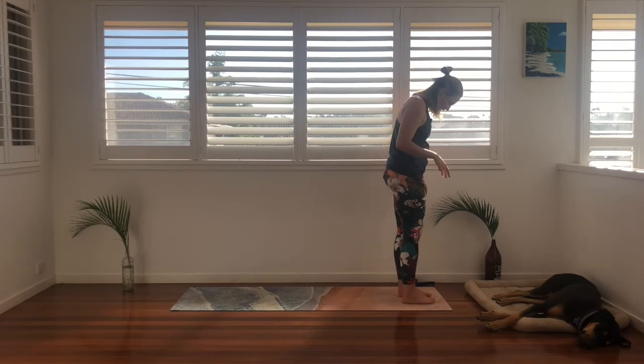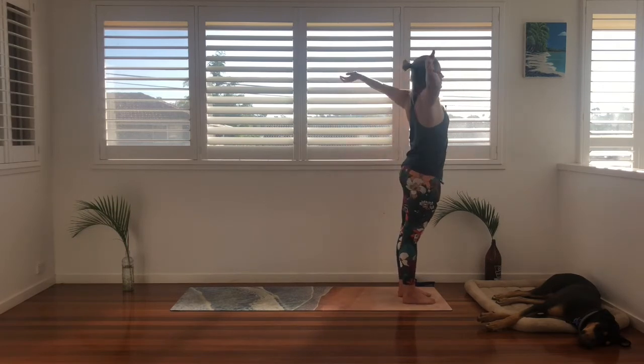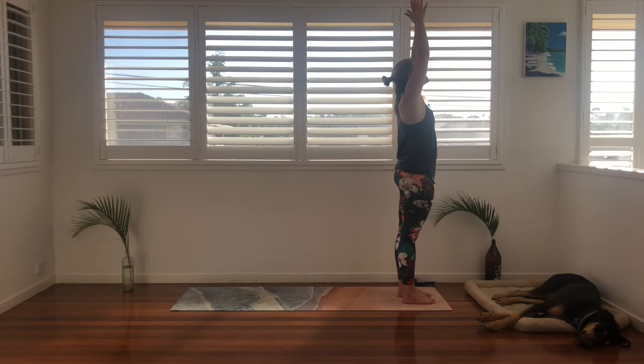When we're ready, we're going to big arm circle all together, up overhead, fingertips touch. And exhale back to heart center. Now we're just going to release our hands, clasp them at the lower back here, and really send our shoulder blades away. Open up the chest, gaze goes towards the sky.